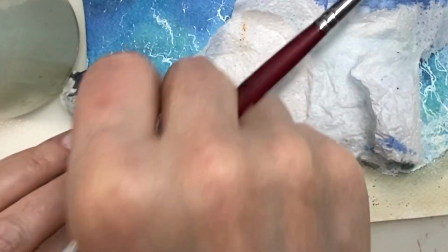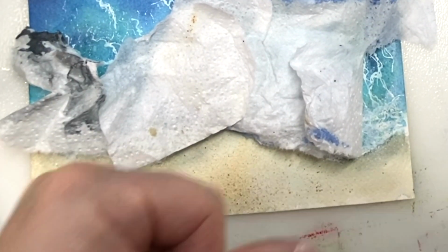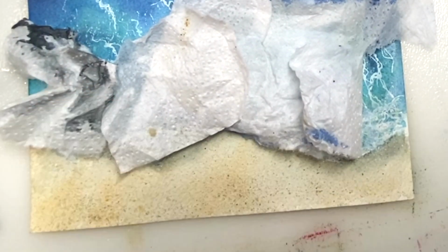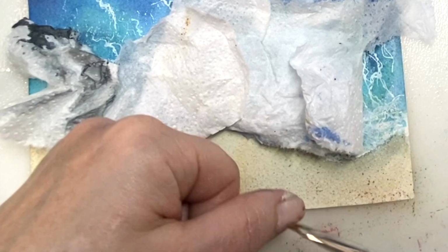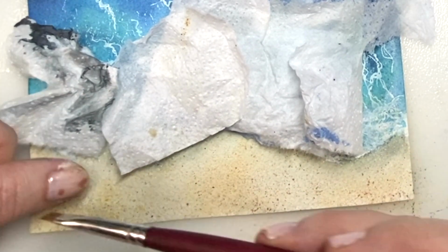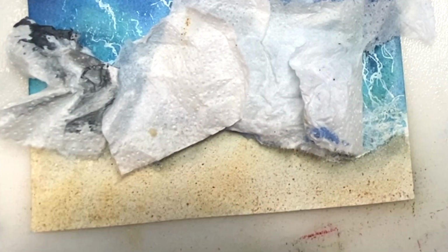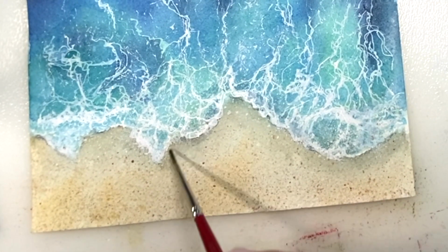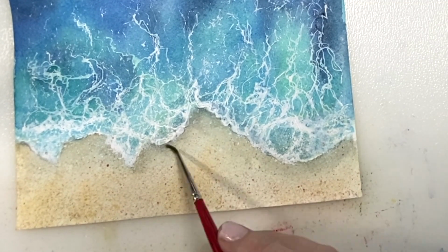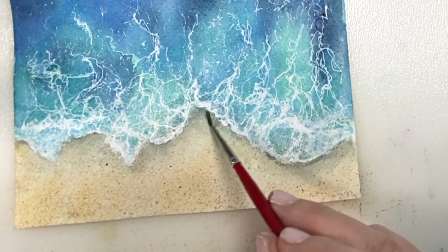Now, right now, I'm creating sand, and I'm using my thumbnail. Again, you can use like a plastic card, a credit card you're not using, cut it up, and you can use it to scrape the side of a brush. Now, the brush I'm using is not soft. It's a very stiff one, and I use this for lifting up color, but because it's nice and stiff, I can use it to flick little tiny drops of paint onto it, and it creates a beautiful sand.